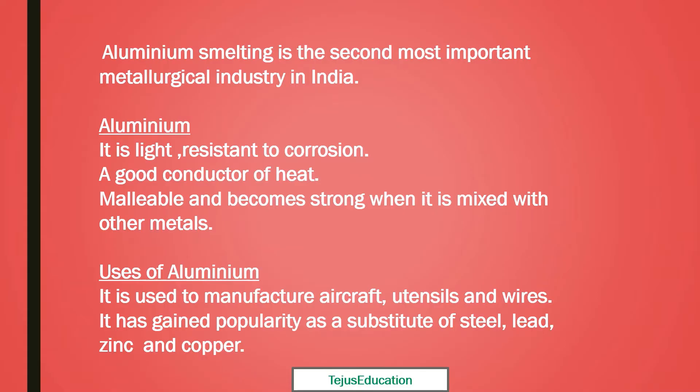What is smelting? Smelting is the process of extracting aluminium from its oxide. What is a metallurgical industry? It is the industry that deals with the production of metal from its ore and also the production of alloy from ingots. Alloys are metals which are mixed with other elements so that they gain strength and have high resistance for corrosion. This industry also deals with recovering metal from scrap and salvage.